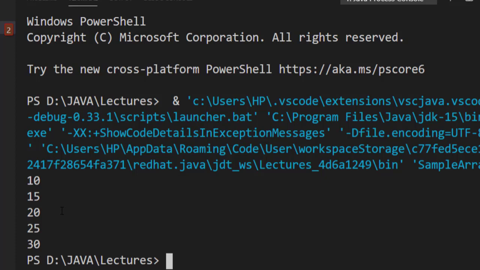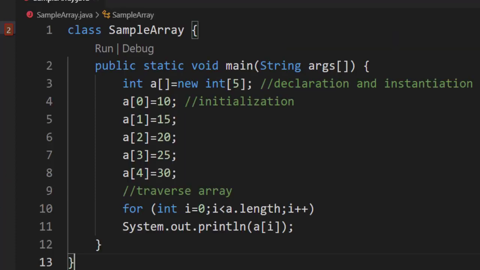It makes the code optimized. We can retrieve and sort the data efficiently. And another one is random access. It means we can get any data located at an index position, just like this. This is our index position or specific index.